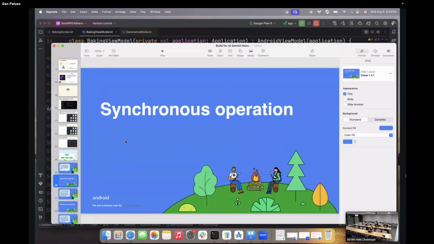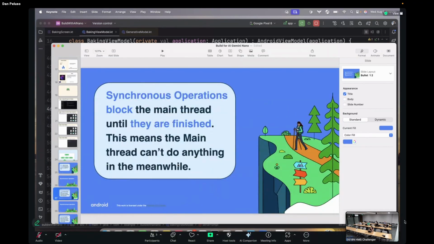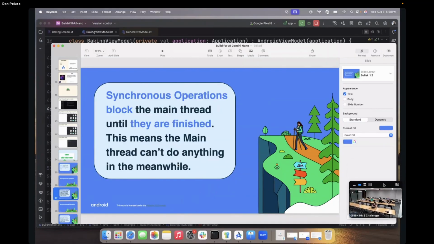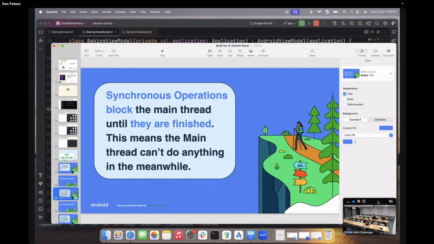Now, any type of operation that you are performing in the world of software engineering can be classified into a synchronous or an asynchronous operation. Synchronous is pretty simple, as the name suggests. Everything happens one after the other in a sequence, everything is in sync. Now, when you launch an app from scratch, it can be an Android app or an iOS app or any kind of desktop app, by default, it gets loaded in just one thread, which we call the main thread or the UI thread.